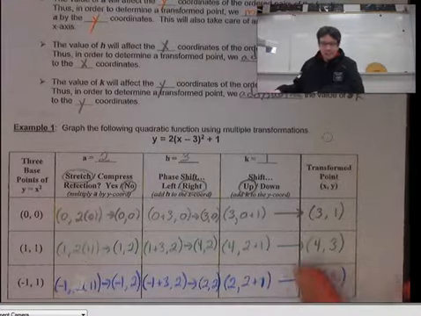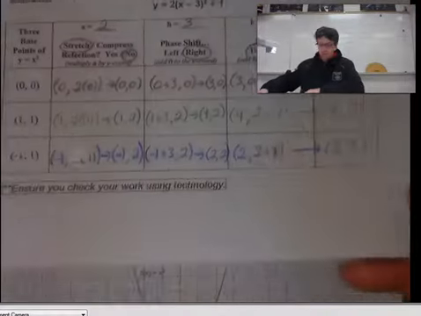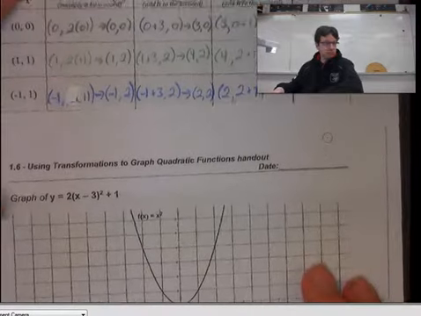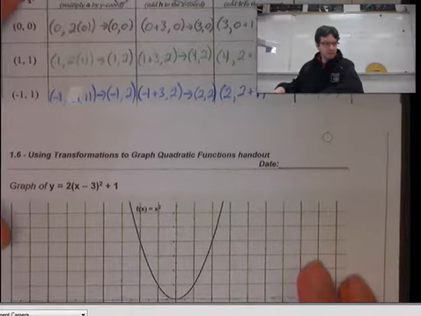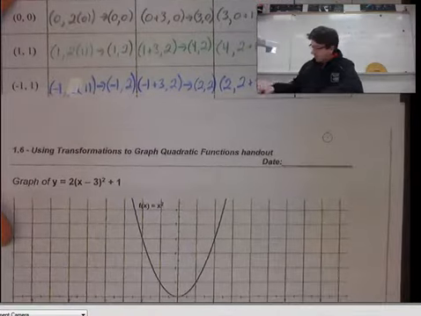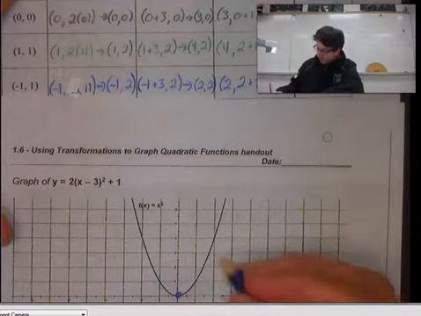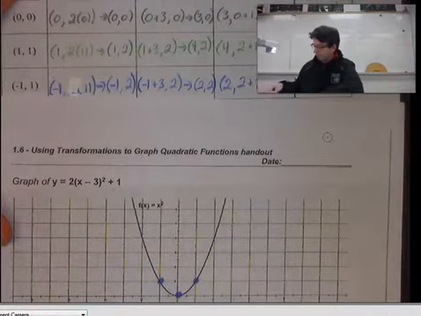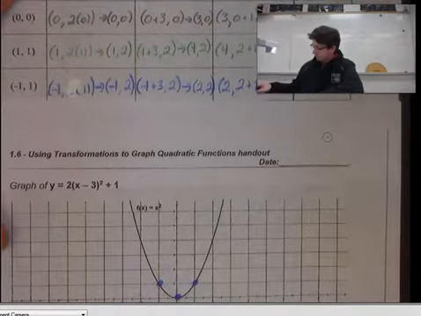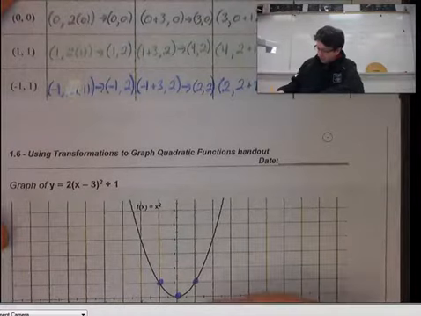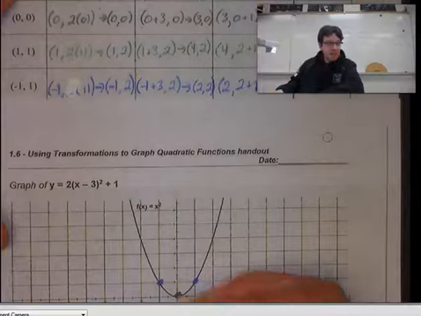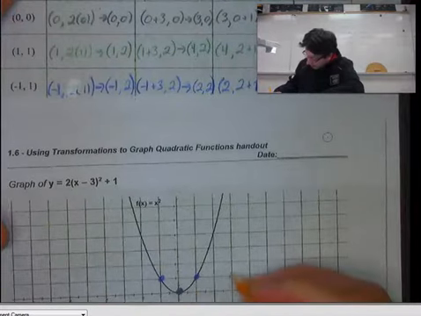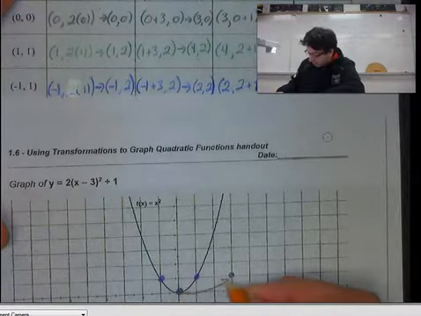So what does this actually look like? So here's our graph right there of y equals x squared. And you have our 3 points. There's 0, 0. There's 1, 0. 1, 1. And there's minus 1 and 1. Okay. So our first point, our 0, 0 point, that moves to 3 and 1. So we're going to plot 3 and 1. So there's 1, 2, 3, and 1 right there. It moved from here to there.